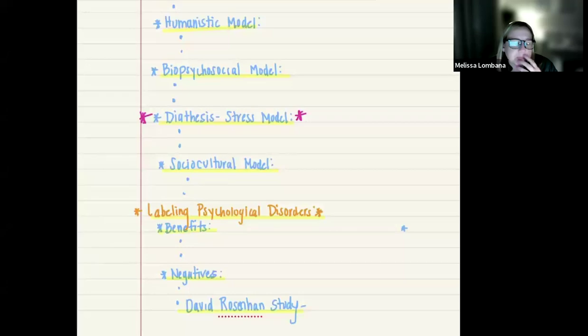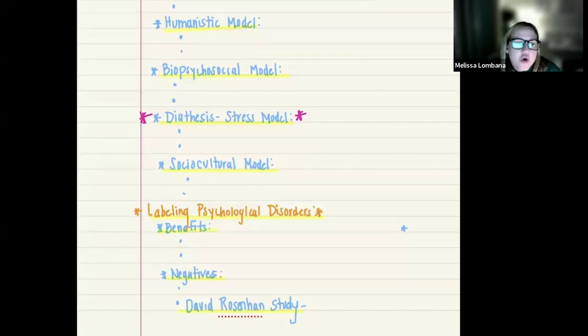Now, there's also the next one, cultural idioms of distress. This is basically where a culture will explain the distress or perceived causes of said symptoms, or why these disorders may happen, or a person's behavior, not necessarily giving them a disorder or diagnosing them. It's just, this is what may cause this behavior.